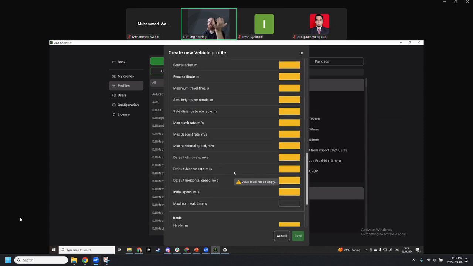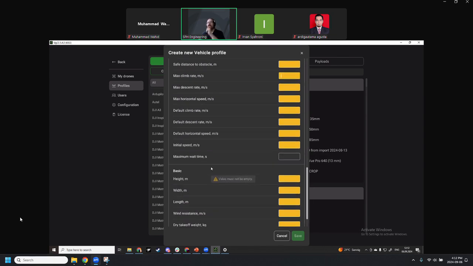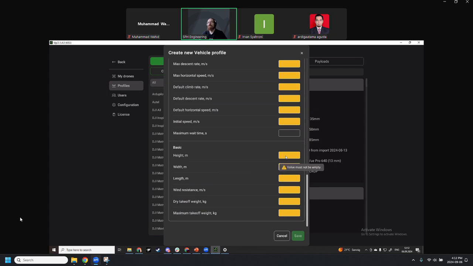For example, maximum altitude. This is only for UGCS. So if you know that you are not allowed to fly above 120, you might as well set it and let UGCS warn you when you're flying above that. And more physical properties here just for battery calculations.